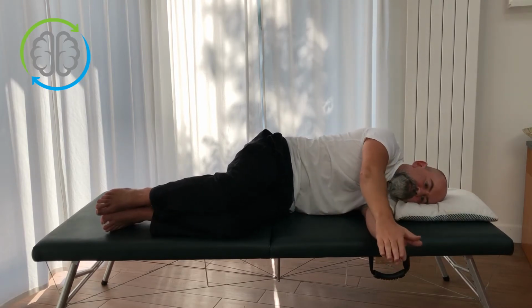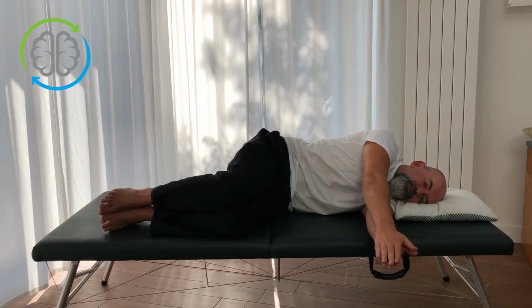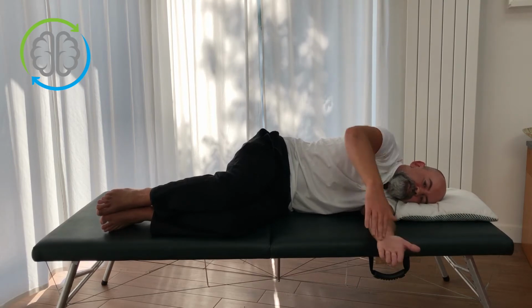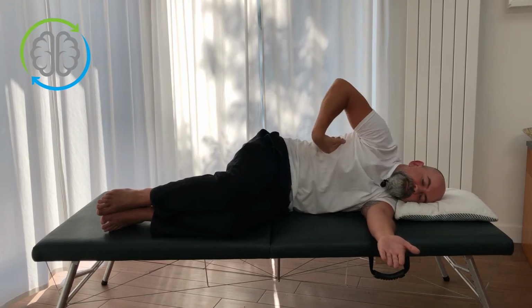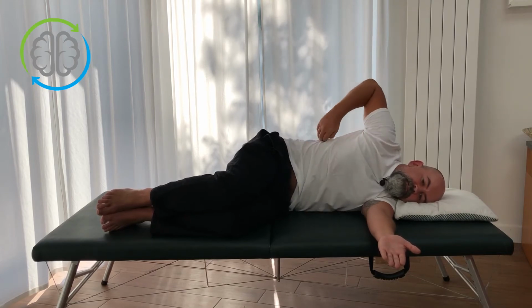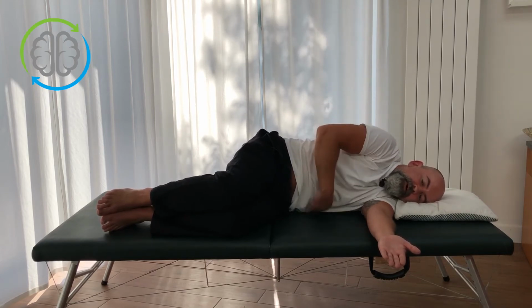Okay. So this movement isn't so much about the arm as it is about turning the trunk. So we're going to try it again, but this time, feel the roundness of your ribs. So the ribs are round, they're like a half barrel here. I've got the same on the bottom.